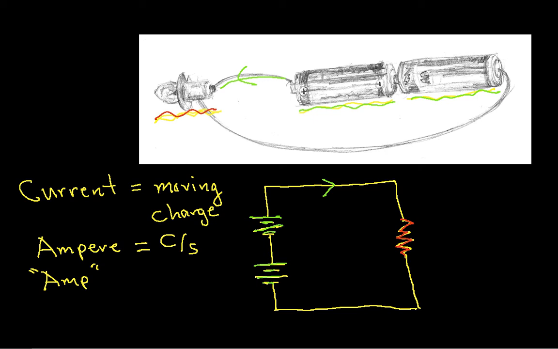And strangely enough, in semiconductors, you talk about holes moving, where a hole is considered to be a positive particle that corresponds to the absence of an electron. It gets kind of weird.